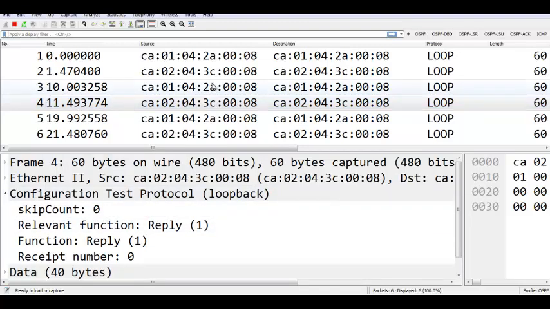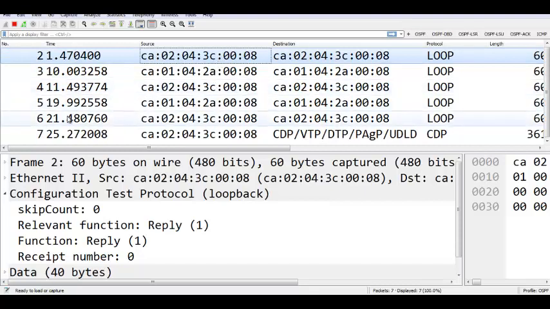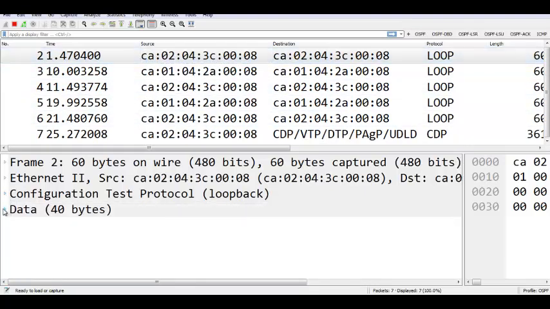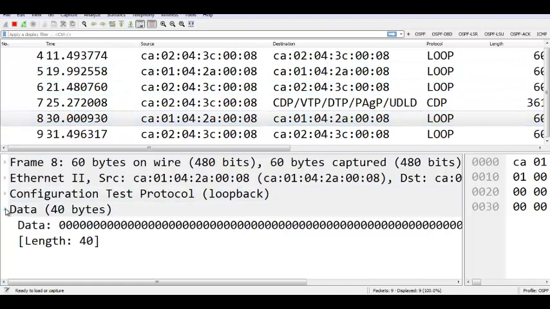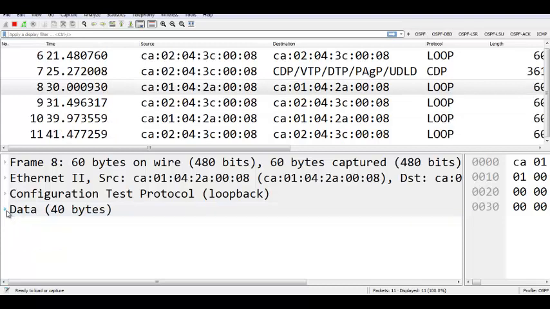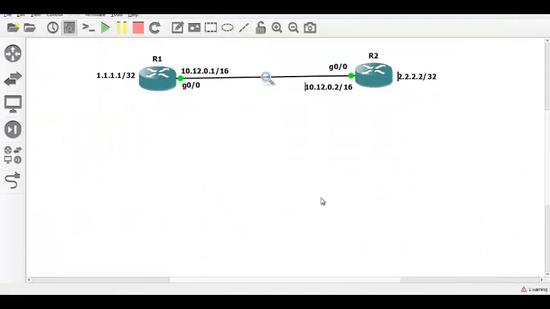It's a reply coming from each router. It's like a keepalive that is going in between the switches. Some garbage data it is sending, like a ping message. Okay, now let's begin EIGRP configuration.